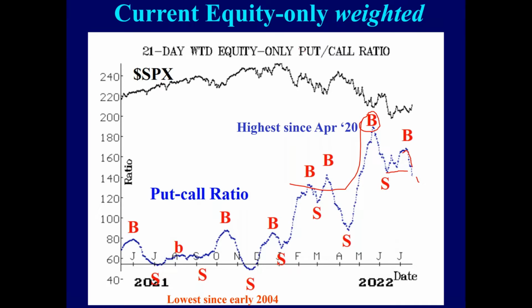And again, that ratio is the highest it had been since the pandemic. But look, last November, this ratio was the lowest it had been in 17 years. So extreme optimism by traders here, extreme pessimism by traders here. And of course, this is a contrary indicator, so the market goes the other way.